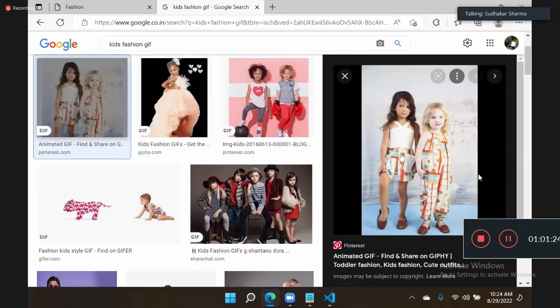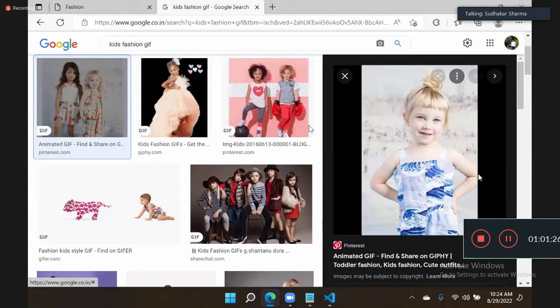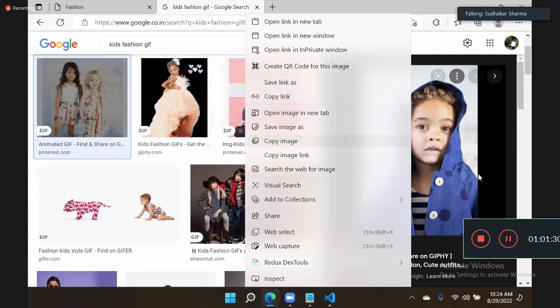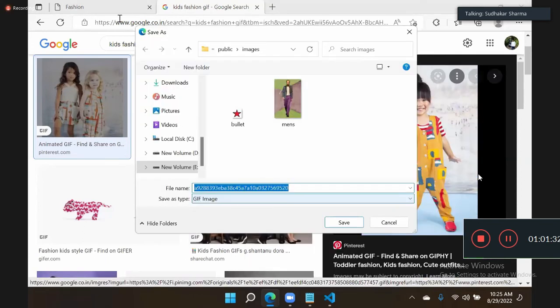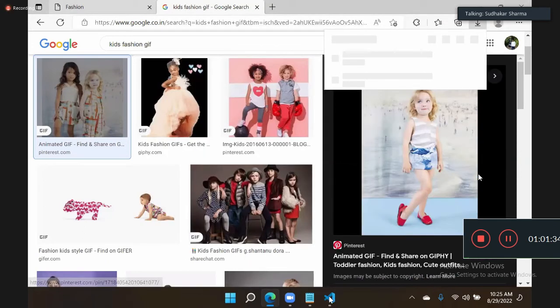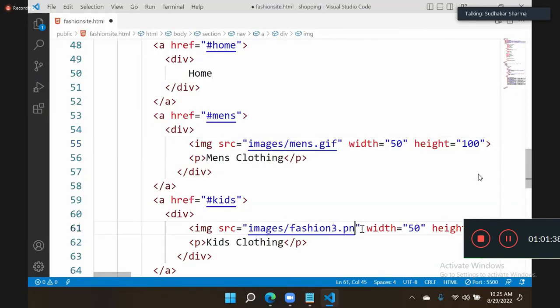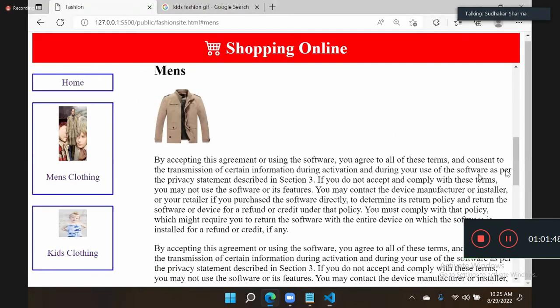These are kids animation GIFs. So I will save this. And here I am defining kids. That is the GIF file, and you put it here. That means you have to use kids.gif. And you can see that is an animated GIF. Height, we will increase it to 100. And it will be like this. It will be changing the images and displaying.